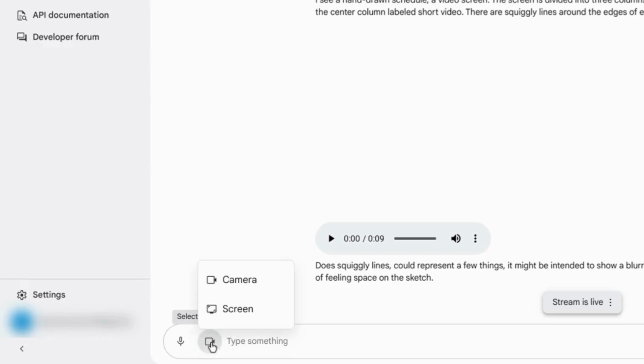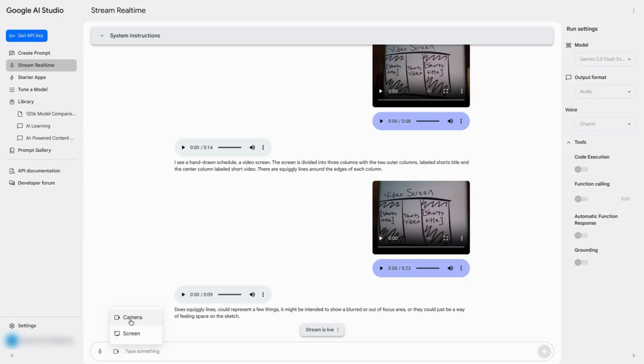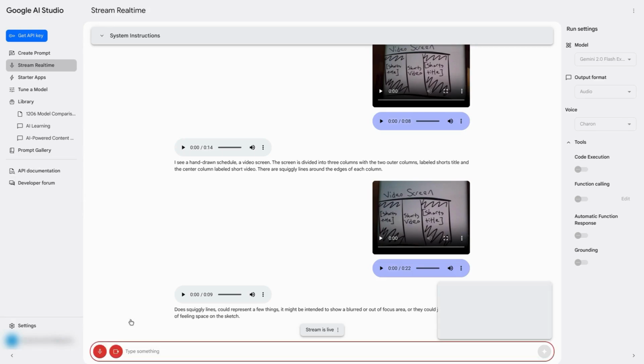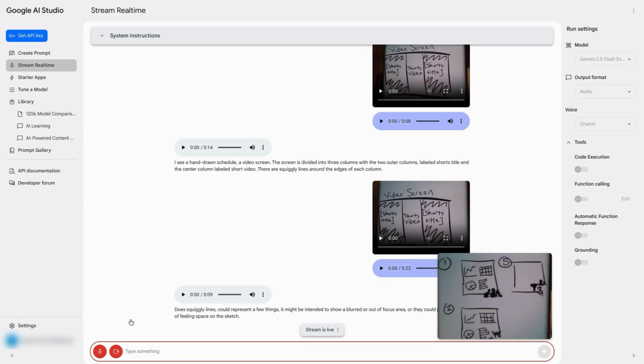And here you have the option to either stream your webcam again or share the screen. We're going to share the webcam again and see how it interprets this image right here. What do you see in this image right here?